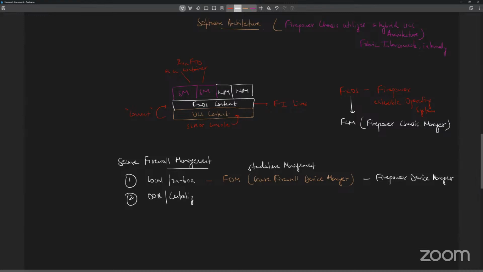The next way to do it is through out-of-band or centralized management. This is going to be the most preferred way to do management for most organizations, because this helps you to manage multiple firewalls simultaneously. Okay, FMC. The new name for this is Secure Firewall Management Center.